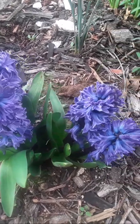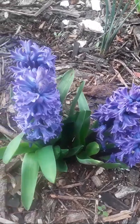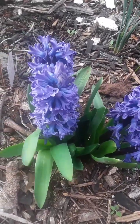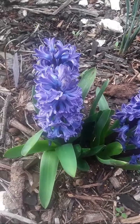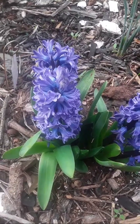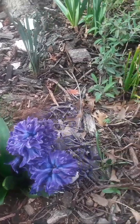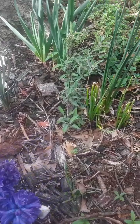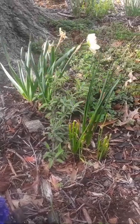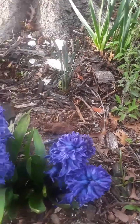Having early blooms, having so many flowers in your gardens helps a lot because, as I mentioned, you're wanting to bring in pollinators. So, if your goal is to bring in pollinators, then I recommend that you plant flowers alongside your herbs and your produce. These flowers are part of my herb garden. There you go. And my herbs are coming up, so everything is looking good.